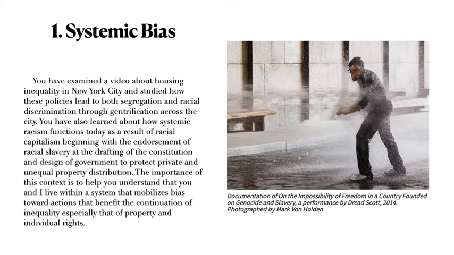And so now you want to think about how this all kind of plays itself out through the mobilization of bias, which means that some actions are going to be favored, they're going to be preferred, while others are going to be looked down on, and that the goal of this system is to promote individual rights that push forward the profit value of property.